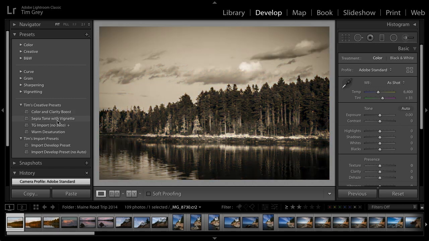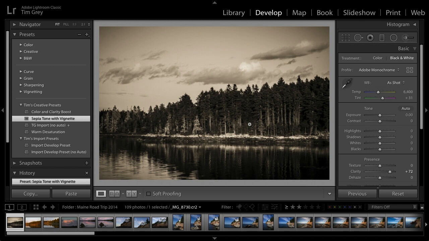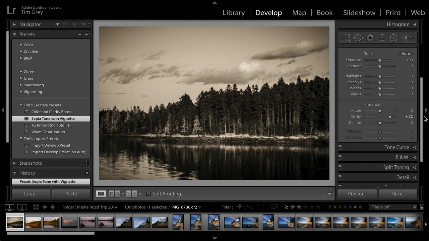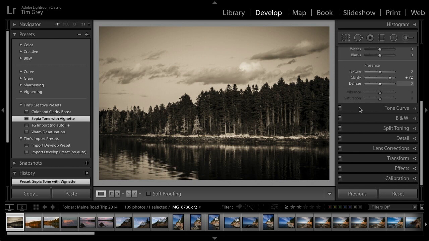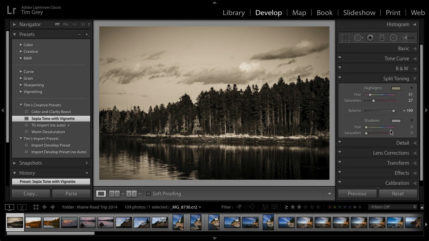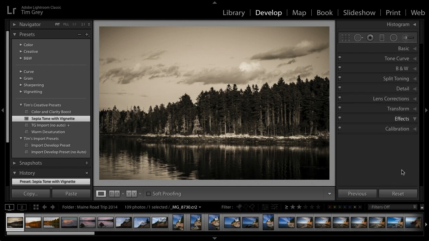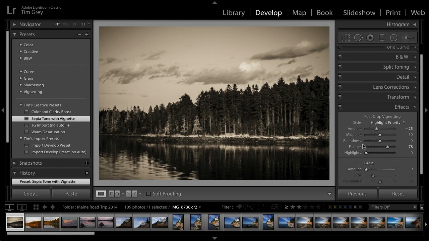So if I choose the sepia tone option, for example, that's certainly giving me a starting point for the image as a sepia tone, but what it really did is set specific values. Whatever was saved as part of my original preset represents saved settings from the right panel in the Develop module. So in split toning, for example, you can see there's my sepia tone color that was used to create this color effect. It's with a vignette, so if we go into our effects section, you'll see that a vignette has been applied. So the preset simply represents saved settings over on the right.